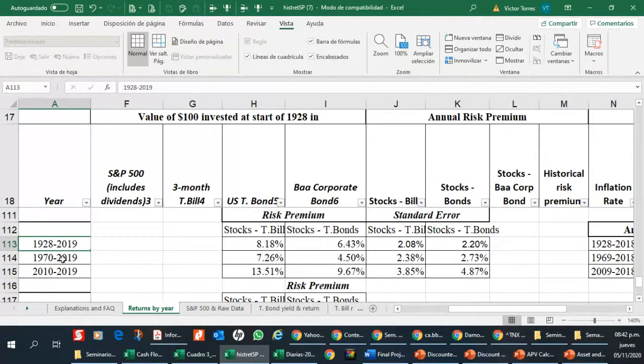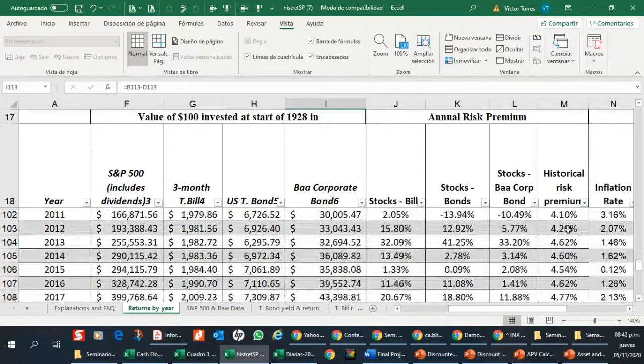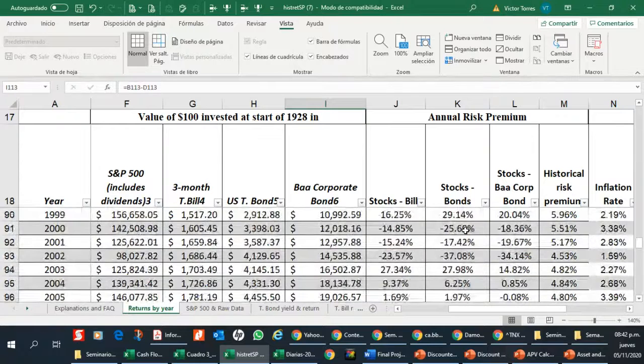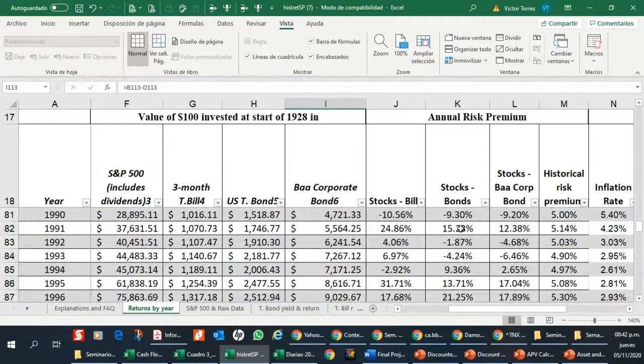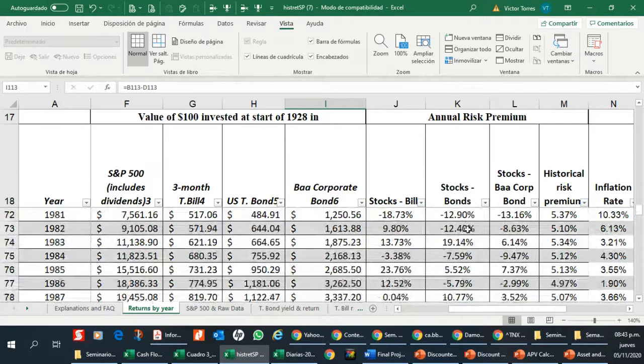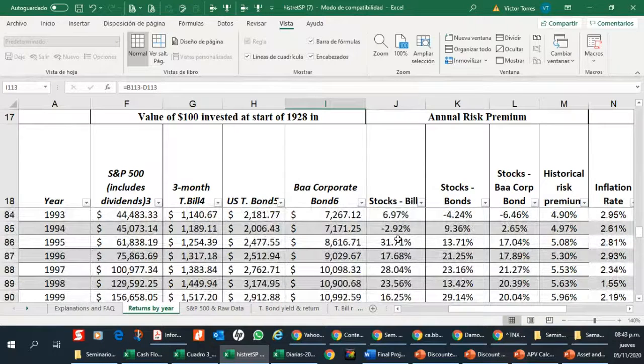Why are we using information that has such a long span, such a long period into the past? Why should we be considering 91 years into the past, if that makes sense or not? The whole point over here is that yes, this annual risk premium considers the difference between the S&P return and the US bond return, but we should take into account all the different economic cycles that have occurred.